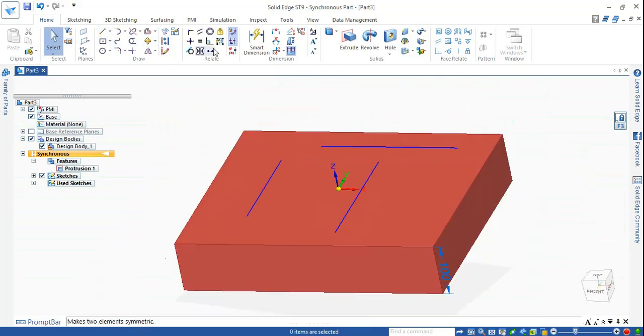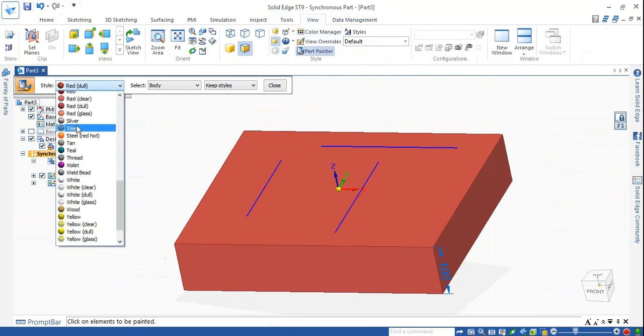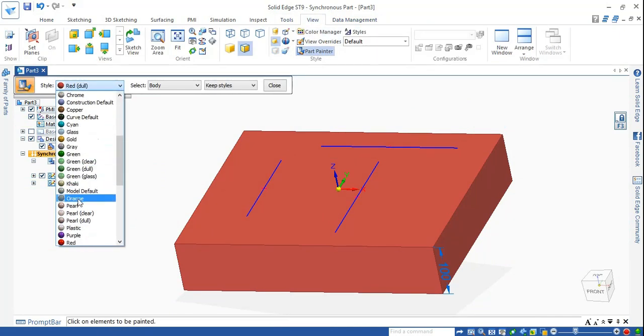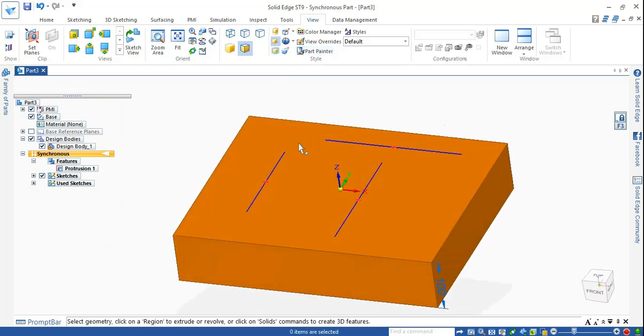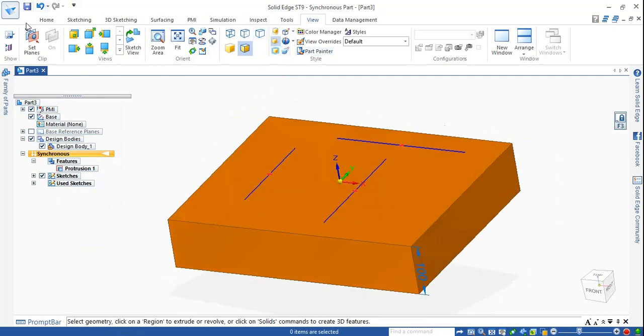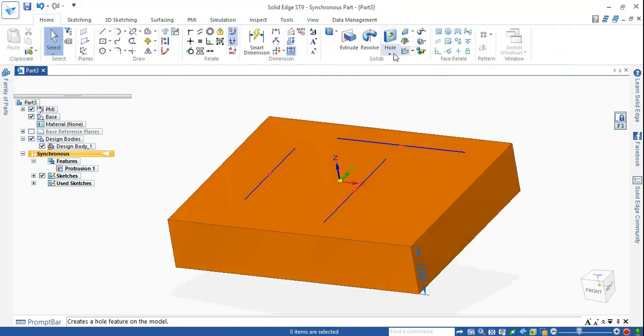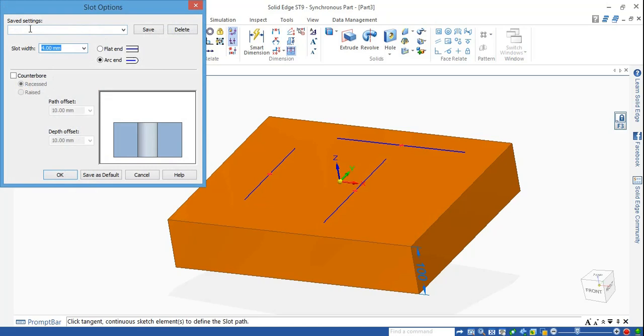now draw this one horizontal line. Okay, now the line draw, select from here, change the appearance. This one is better. Now select home and now you can enter a slot. Select this one.